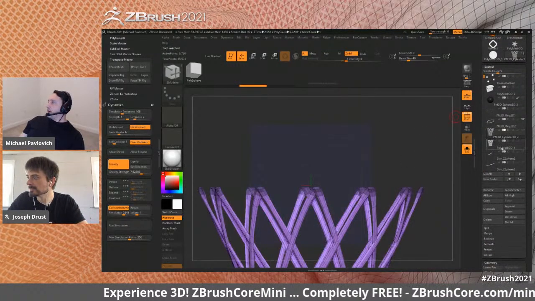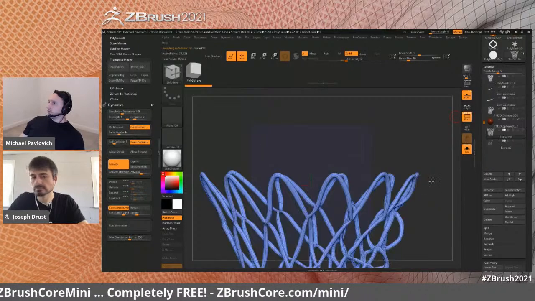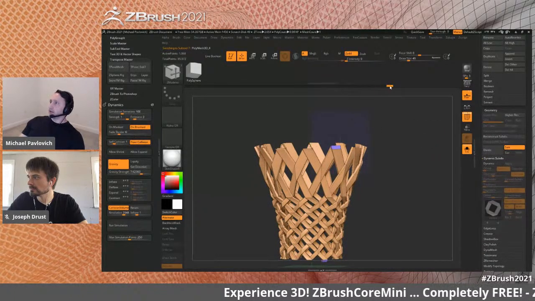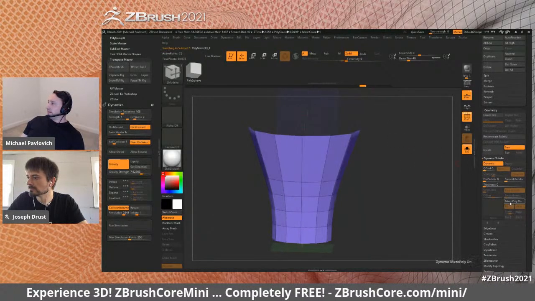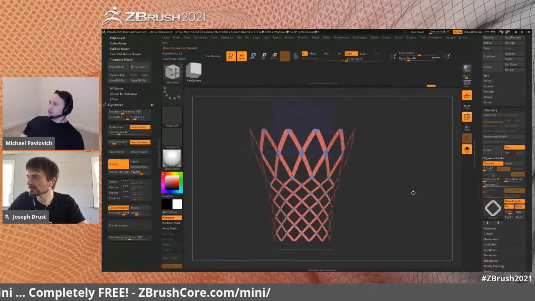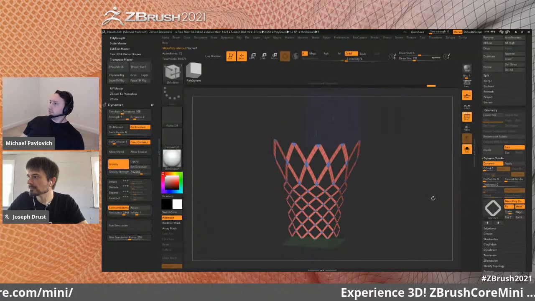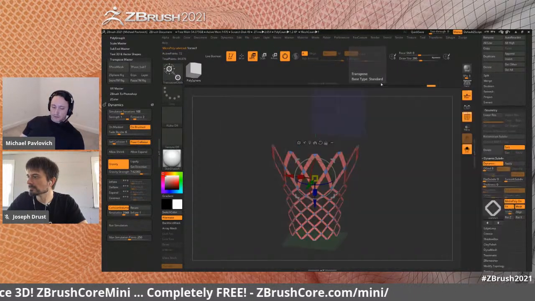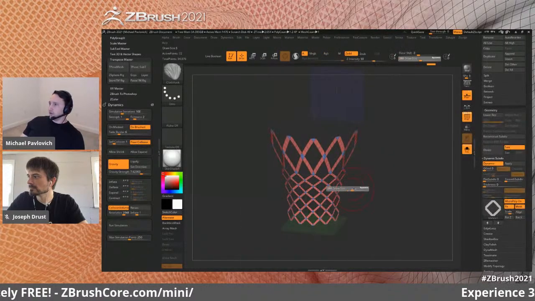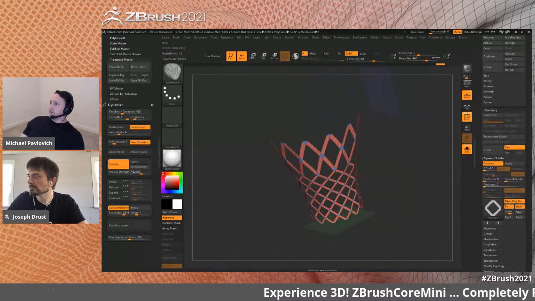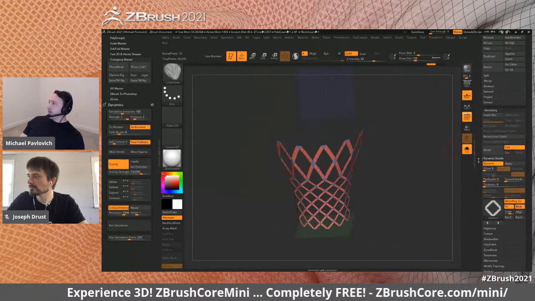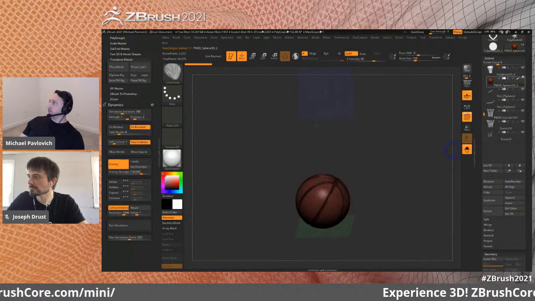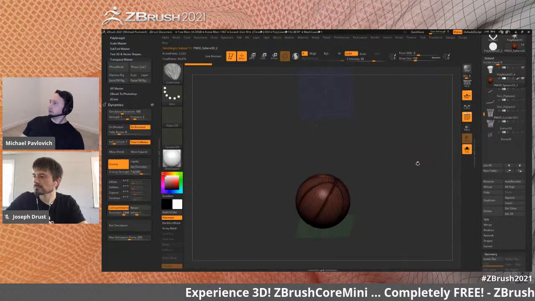Go back to our original here, if I can find it. Sorry, I'm frazzled. Let's undo back to where we had just our, there we go. This here, and then micro poly is on, and I want to Control-click our new geometry. So at this point, it's just a preview of it. I can still go in here to brush, transpose, cloth, or B, Q, and then brush, cloth, hook. Go through here, and we can simulate this around, even if it's not real geometry. And if we want a collision volume too, it might make sense to have a ball telling part of that story of why and how that cloth is moving.